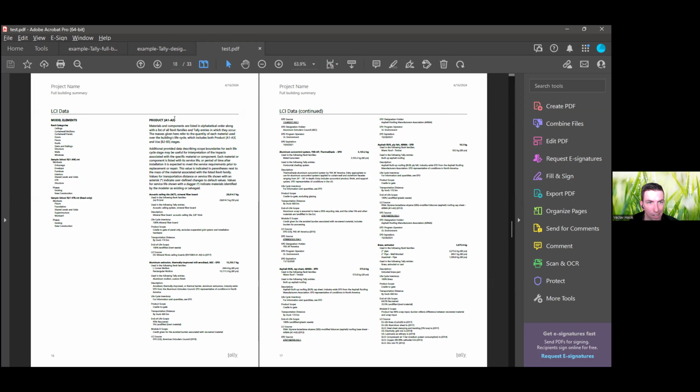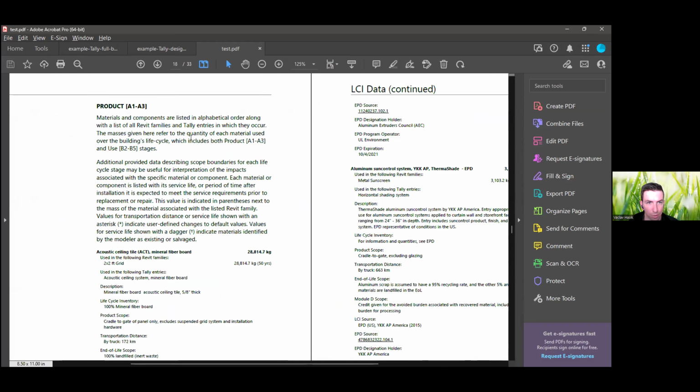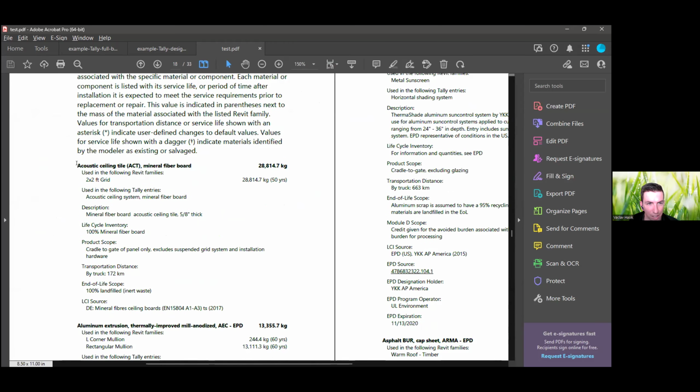Yes, right here. So LCA data product A1 to A3, that's the section where the information starts. You will see that this is structured by the name of the Tally material that you've assigned to various parts of the model. And it gives you the overall mass estimate of that material.